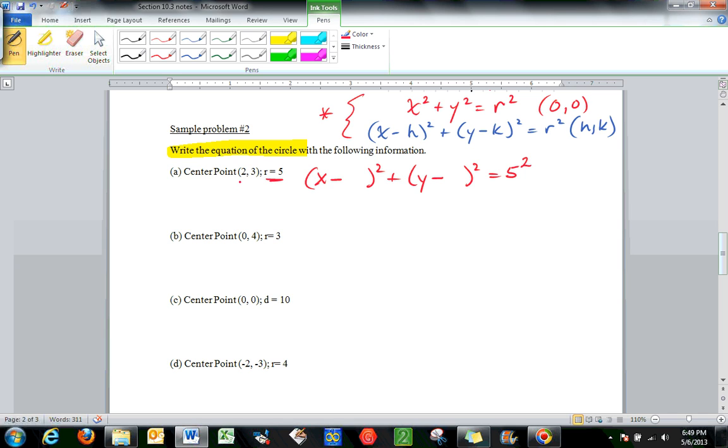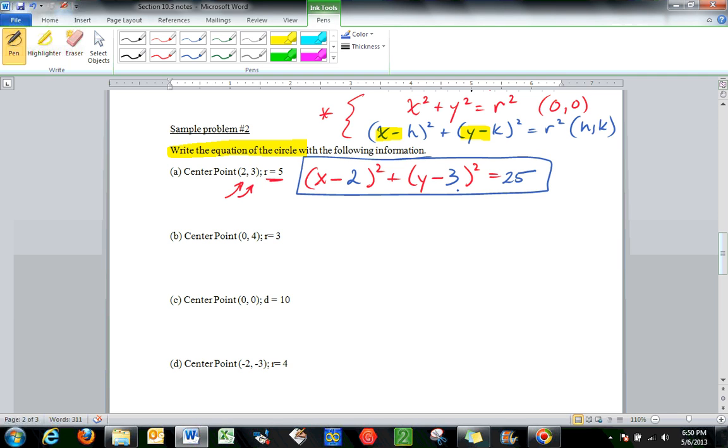In this case, we're dealing with an h of 2 and a k of 3, and since the x minus and y minus are already preset, we can simply plug in the 2 and the 3, and of course 5 squared can be rewritten as 25. This is the equation of the circle. Notice there's no need to break this apart and FOIL it and condense it all together. If you did that, you would end up with the general form of the equation of a circle, very similar to what we talked about at the very beginning of the notes. That is not necessary for the scope of this class.